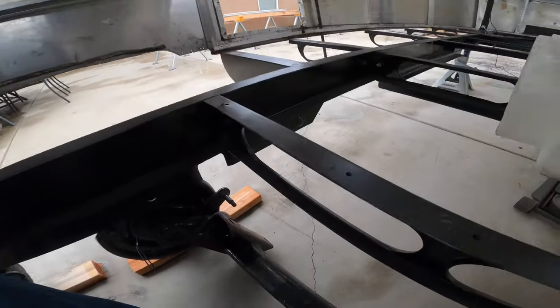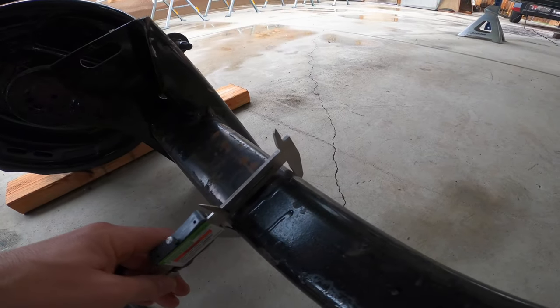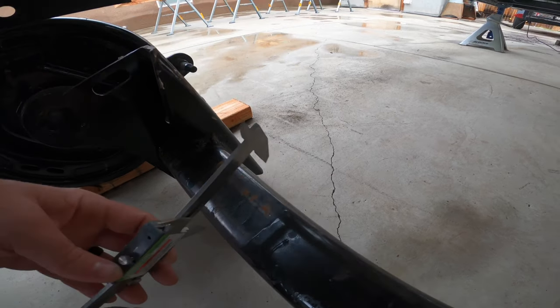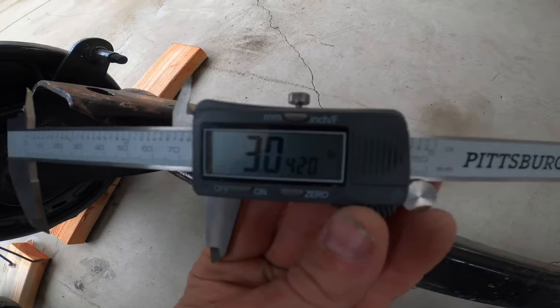Well, the new axles, I'll show you, are a little bit wider than the actual cutout on the frame. So when we're looking at this new axle right here, when I get my dial caliper on it, we're sitting just over about 3 inches.